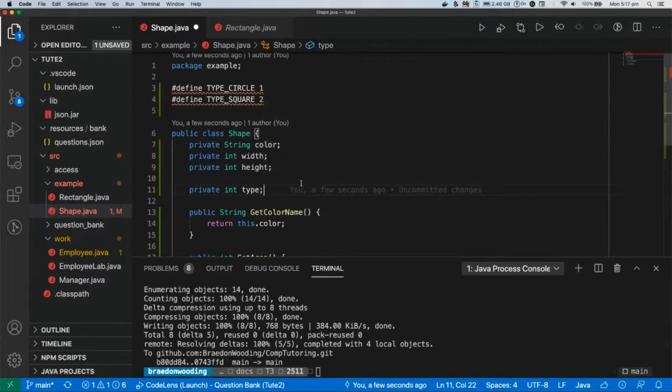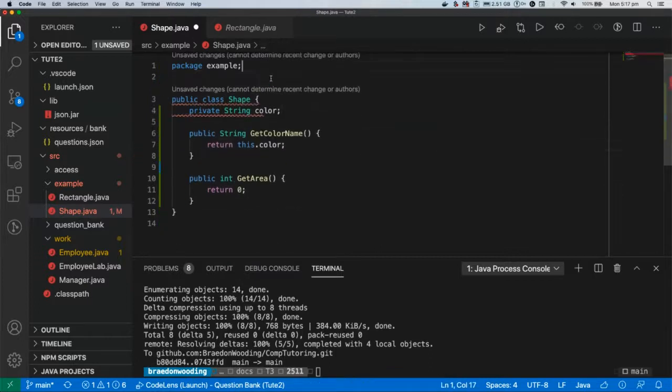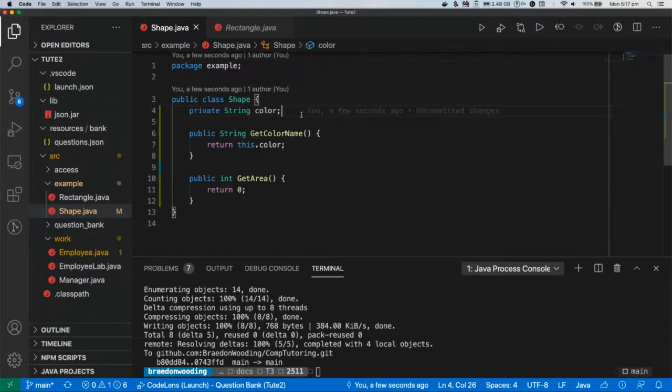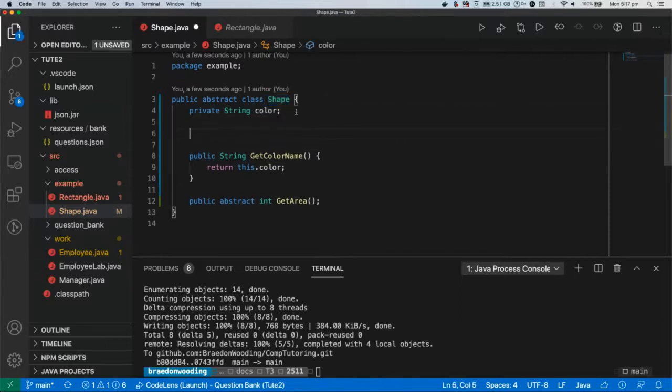And so inheritance is effectively grabbing what is unique to this class and keeping it in the class, and everything that isn't unique, we push further down the chain. What we can actually do is use a thing called an abstract class, right? Abstract meaning like an abstract concept. What this means is that we can't go and create a shape, because it's abstract. Well, it can have a constructor, but we can't create it using the constructor, because obviously we'll need to initialize this color.